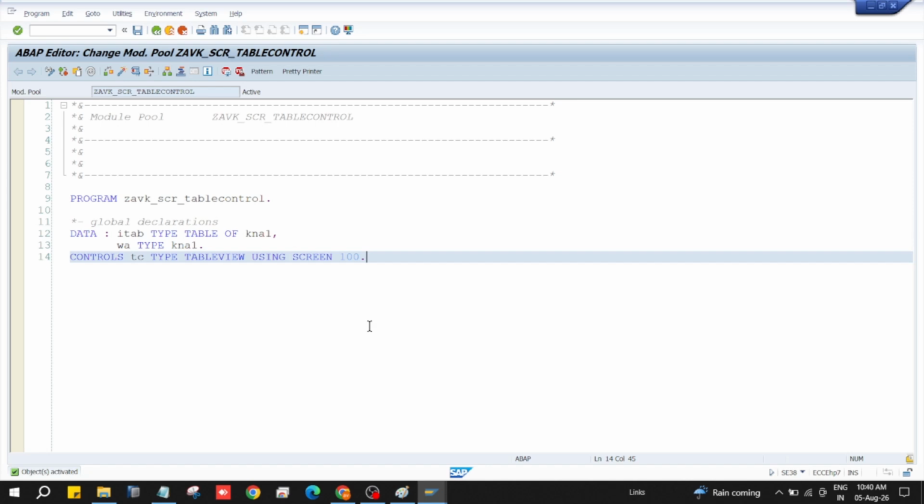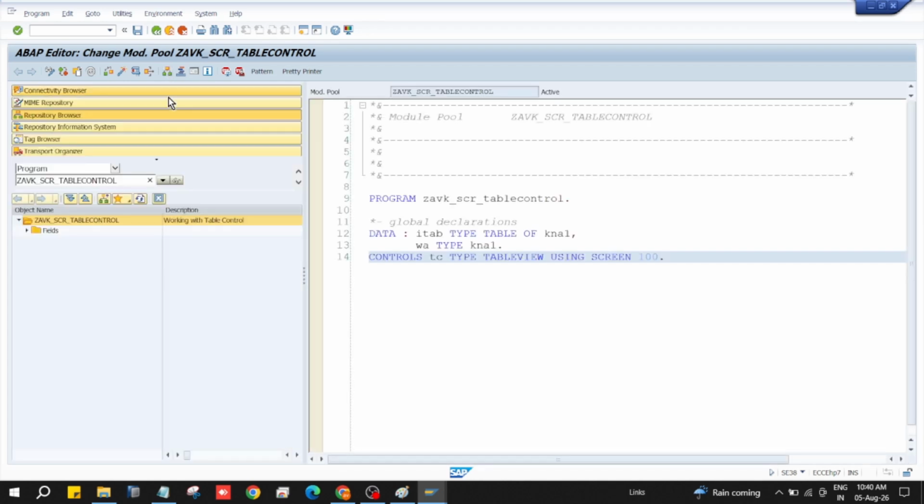Once this is done, we can go to SE51. In SE51, if you want, you can get into the object view. You can directly right-click and create a screen.